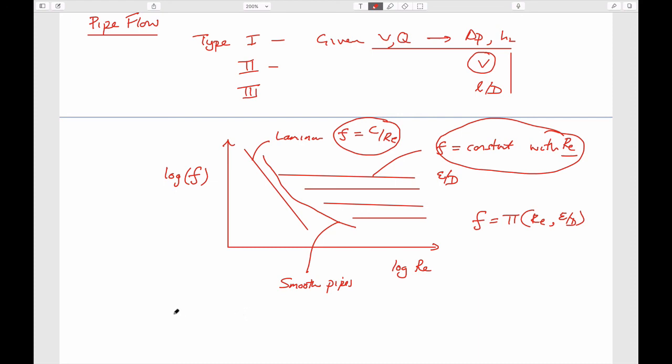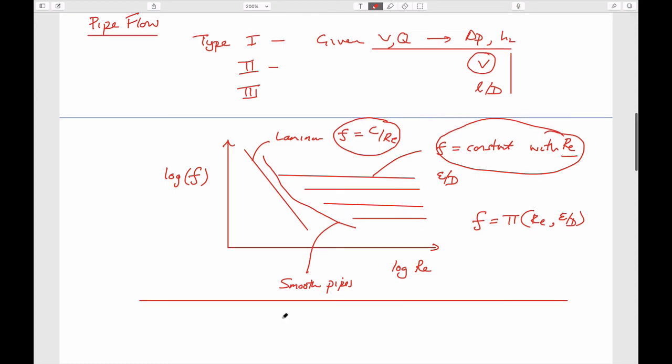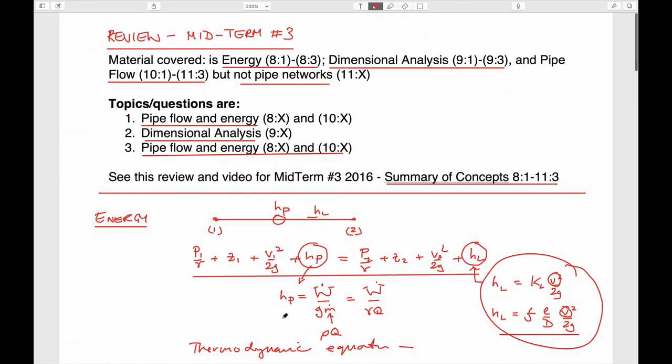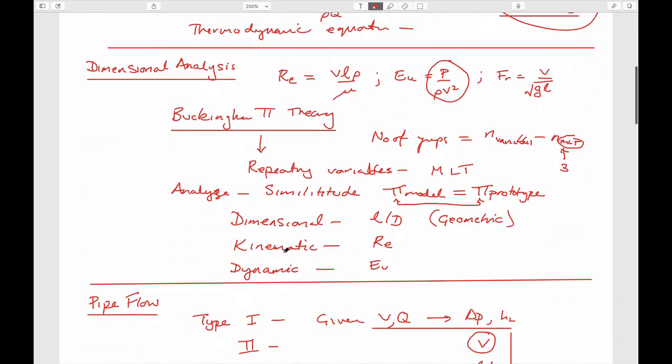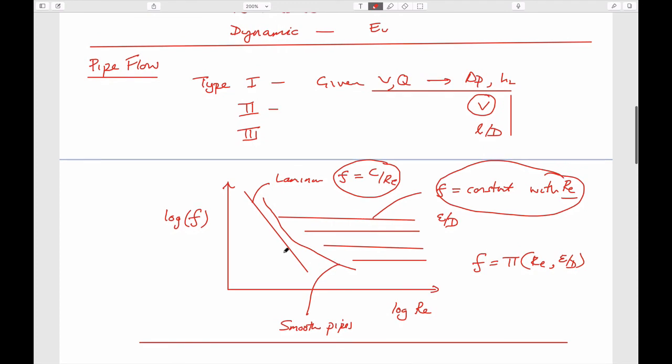So I think with that information, there's probably enough. There should be enough in these charts to be able to solve all the problems that we talked about. And so at least that gives you some compact look at what there is. And so again, the material is defined here. I don't necessarily need to go through the summary of concepts. If you look at the material for midterm number 3 in 2016, I think the YouTube video for that goes through these in much more detail if you want a quick summary of what the individual concepts are, the application, if you like, of these equations.